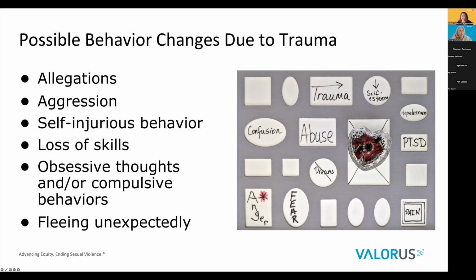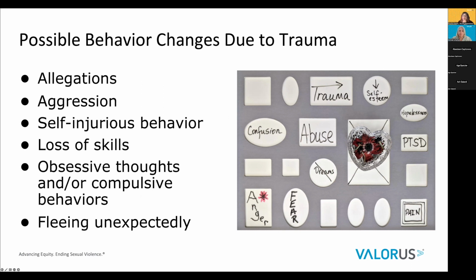So we're going to talk a little bit about behavioral change, and this is kind of a sensitive subject. You'll see on the screen here, these are some of the behavioral changes that you may see. But it's really important to remember that behavior is communication. And for people with limited ways of communicating, behavior can really be a powerful tool in showing what you're feeling. So a change in behavior or an increase in behavior that is already typical for someone can really be a red flag that a trauma has occurred.